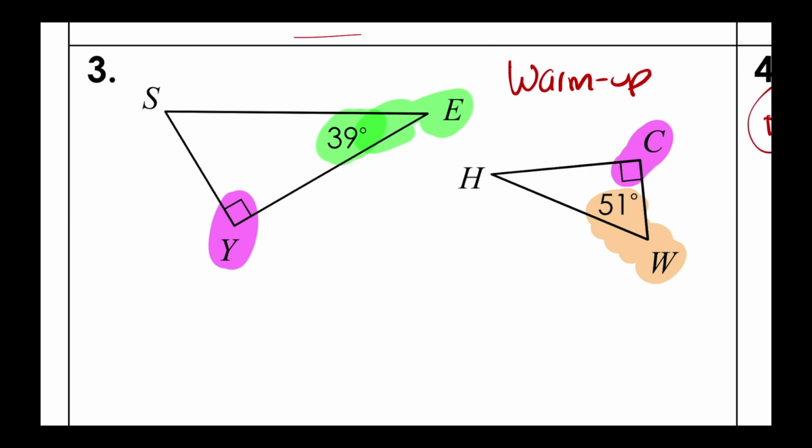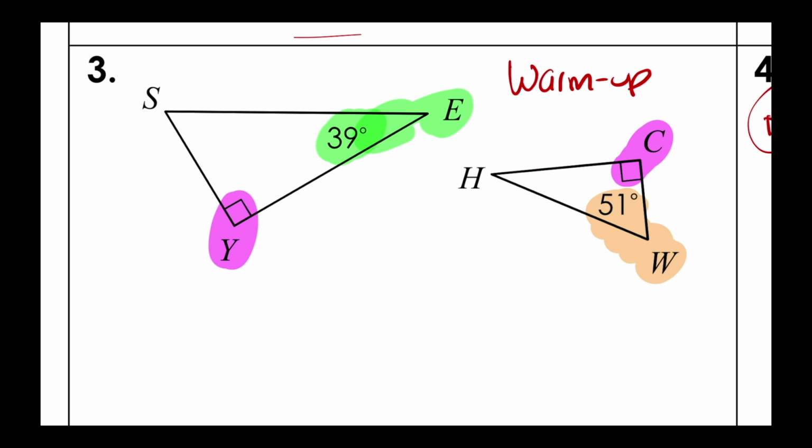Fine. What do you mean by the missing number? What do you mean by add all three? You're on the right track, but let's be more specific. There is no X here. Find the missing degrees, angle S and angle H, right? Very good. So how would we find what S equals or what H equals?